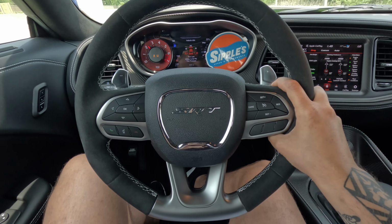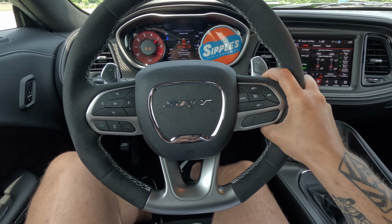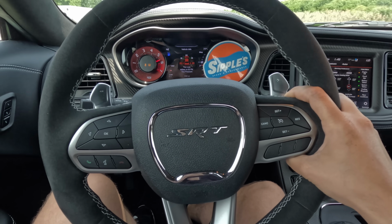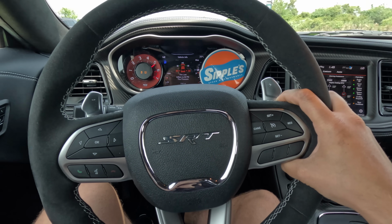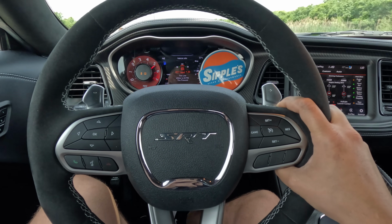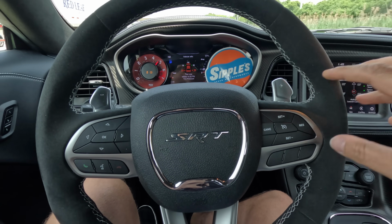Let's get down a little bit. To make the exhaust on here louder, this ain't doing it. Now that was from a lower roll, and as you can see, this thing did not spin at all.